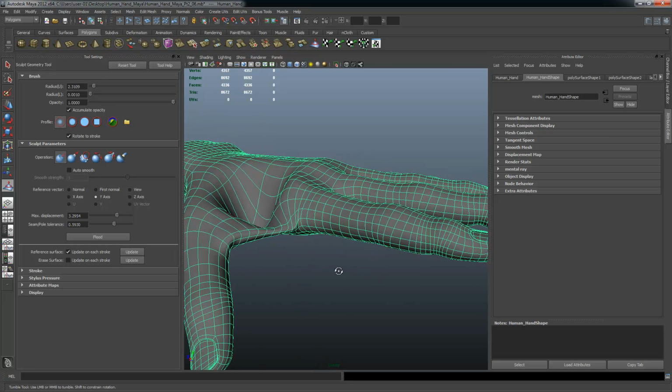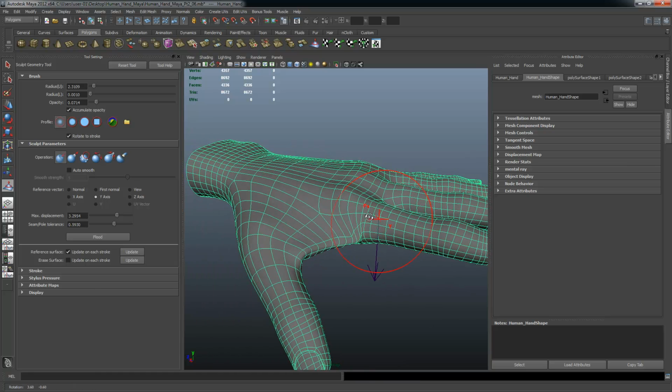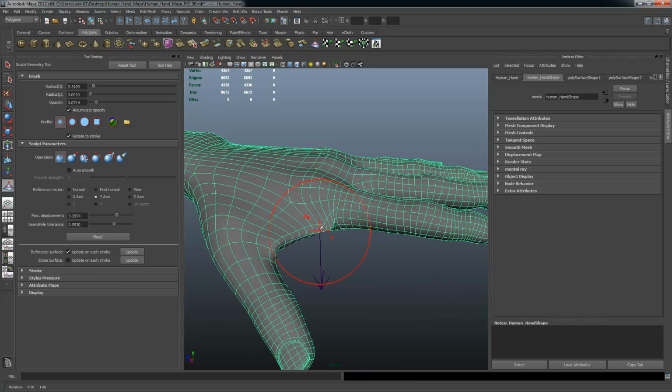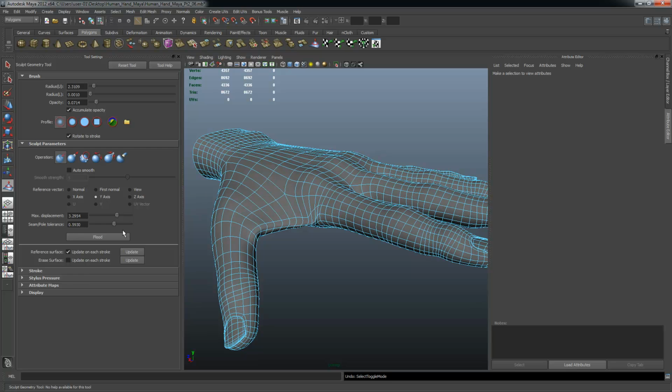If I do that, I'm going to get a straight influence of 1. If I pull this down to a low level, it's not going to influence that much at all. We also have a max displacement value. This is kind of nice if you don't want your mesh to move any farther than this number. Seam and pull tolerance, not really quite sure what that does, so we'll leave that alone. One thing that is really great about this tool is that it could be hard to model using it if the wireframe was always displayed the way it is.